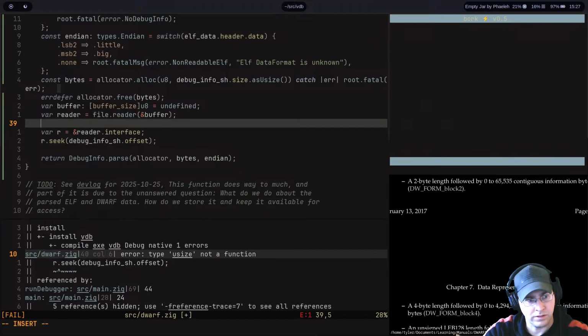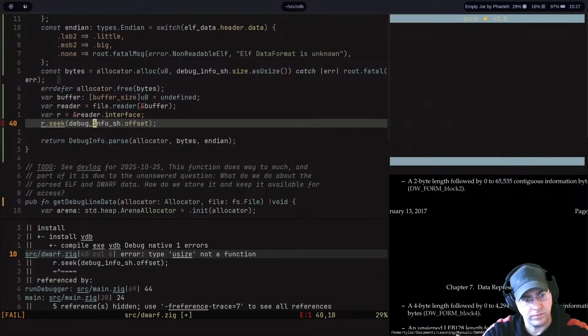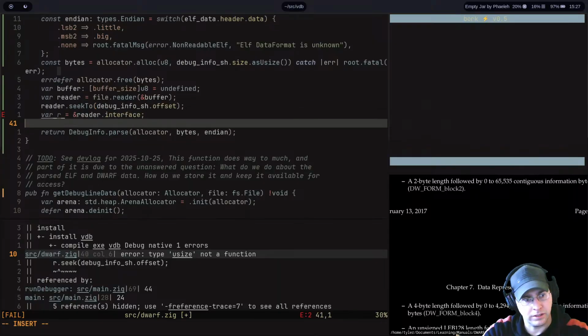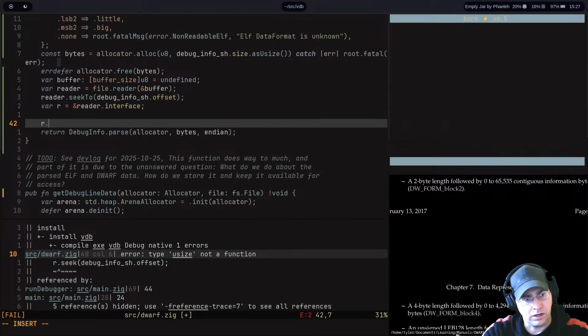What I need to do is reader dot seek to... let's just do this. Let's seek to, do there, and then we do r dot read bytes all, I think, something like that.